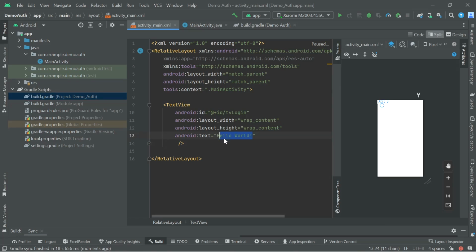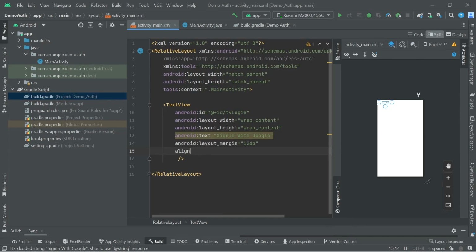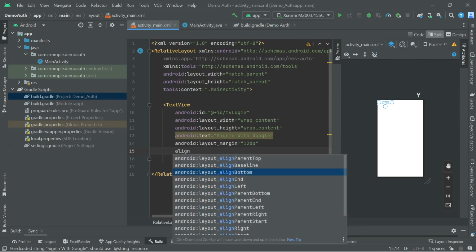Instead of hello world, just write sign in with Google. Give margin and align it to the end.